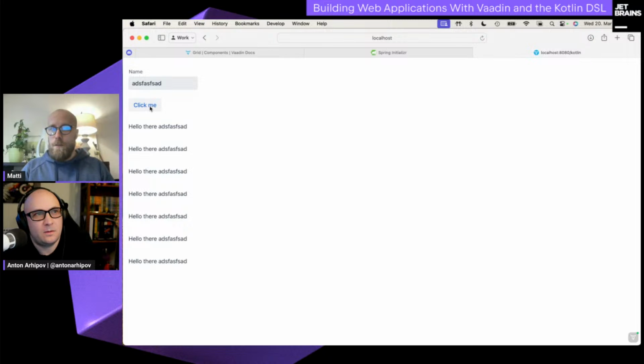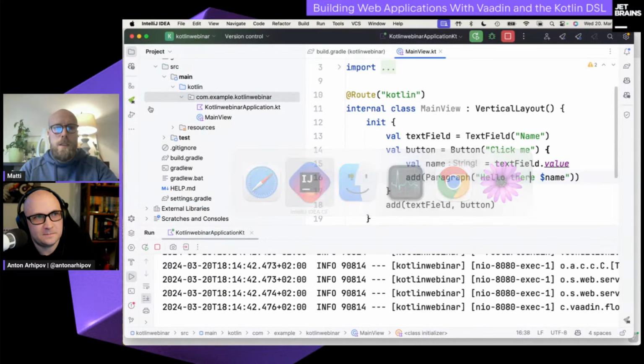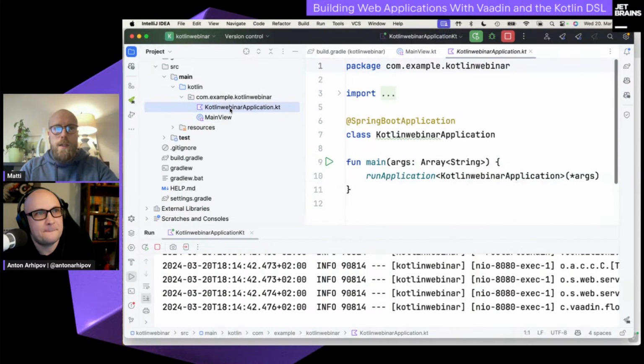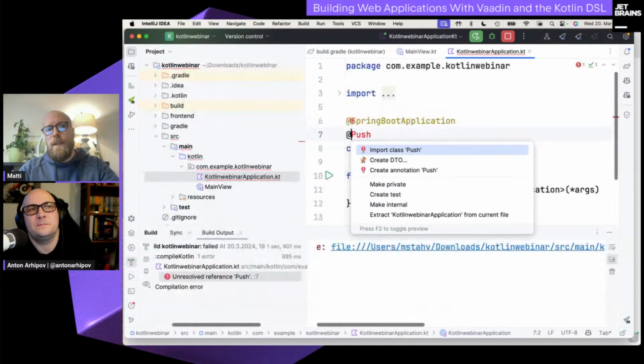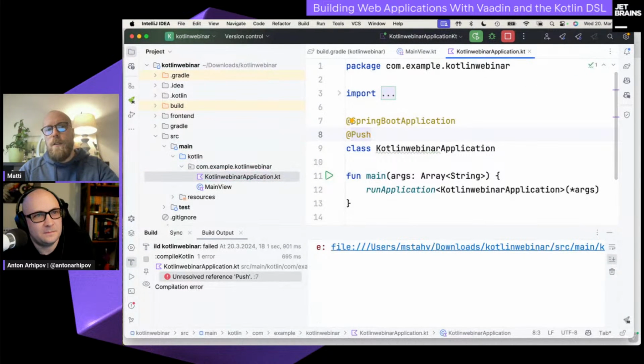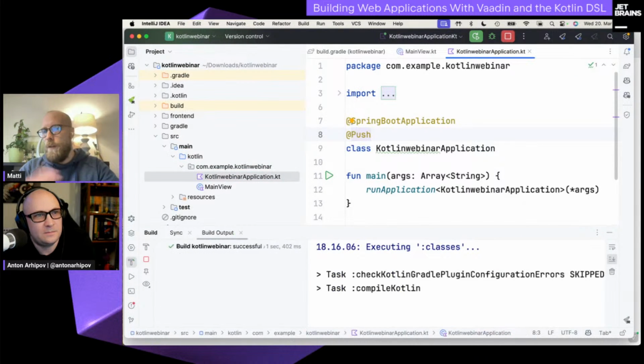And especially if you have some dynamic data on the server side, for example, if you have some new data coming to the server, then the development model really shines because you can make this connection between the client and the server. You can make it WebSocket communication with just one annotation. So if you add this annotation to your application, now it will use WebSocket.